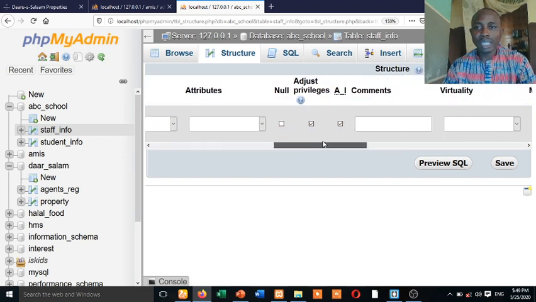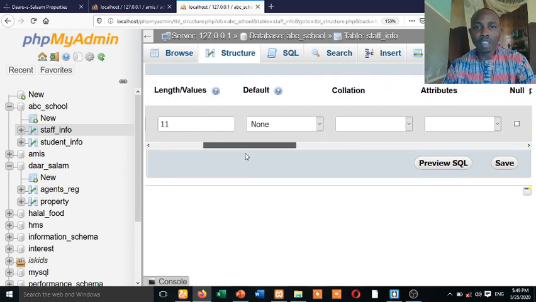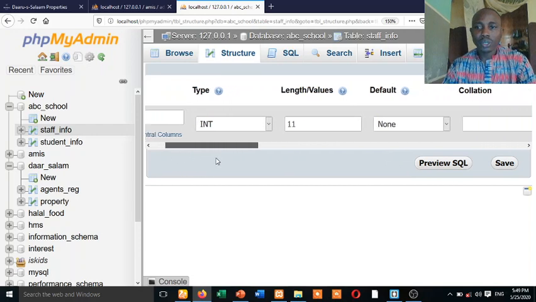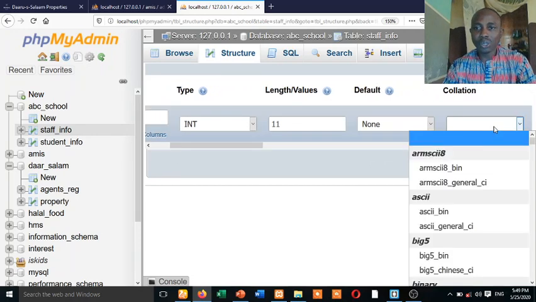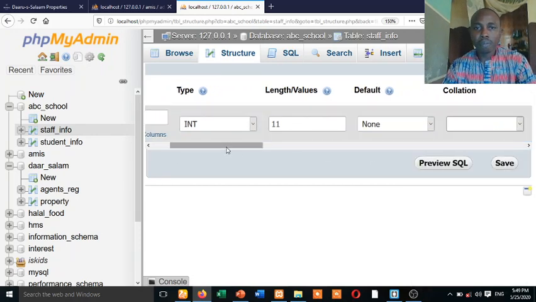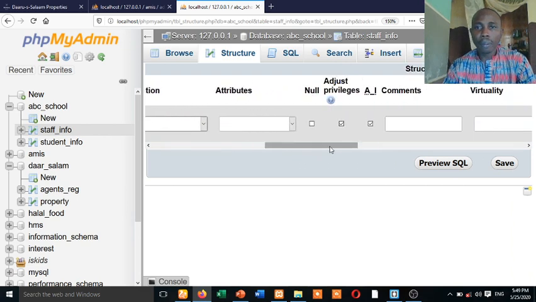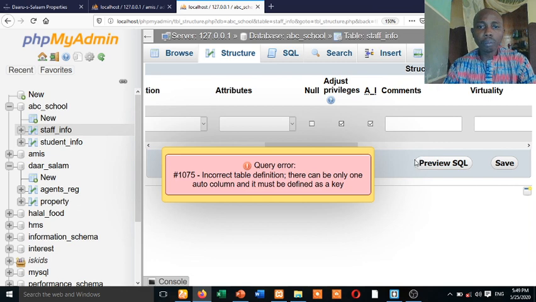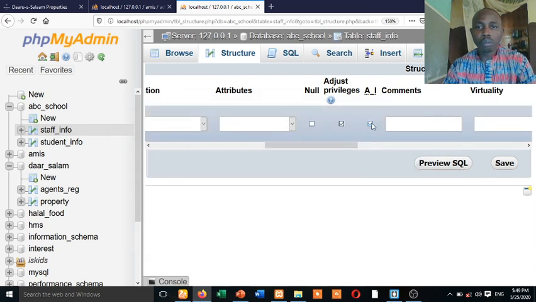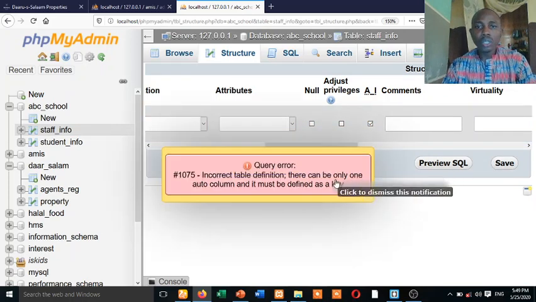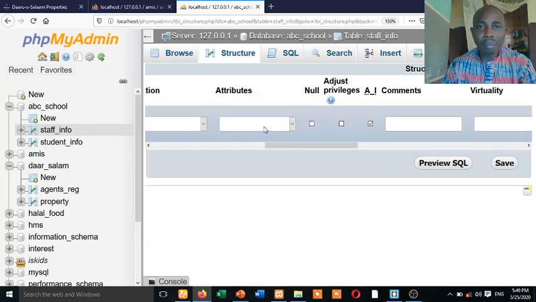So auto increment, you can leave it like that. I'm going to change that structure later.